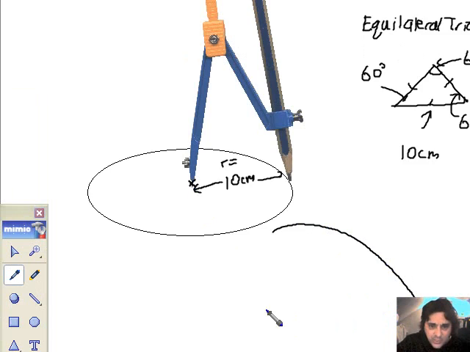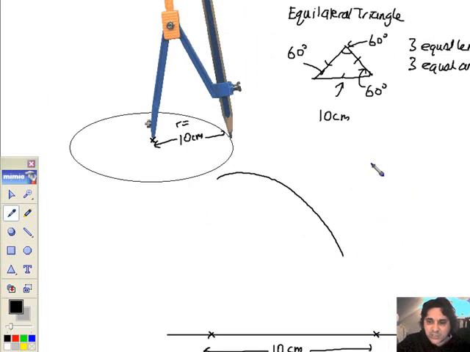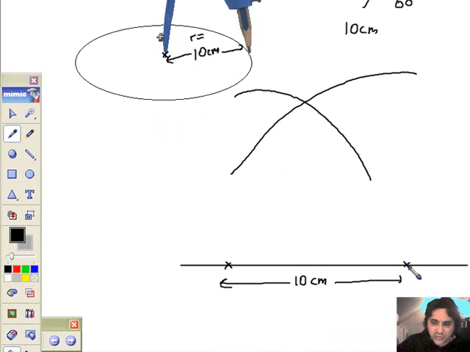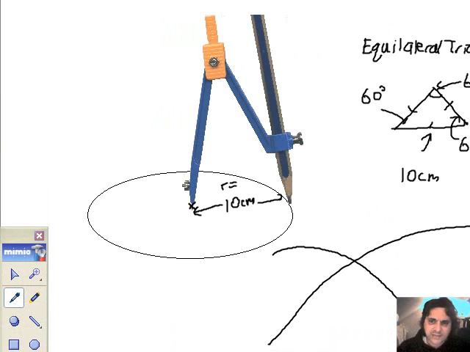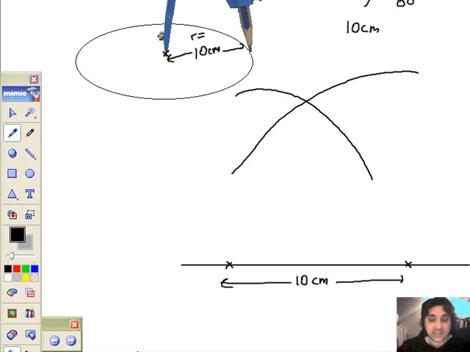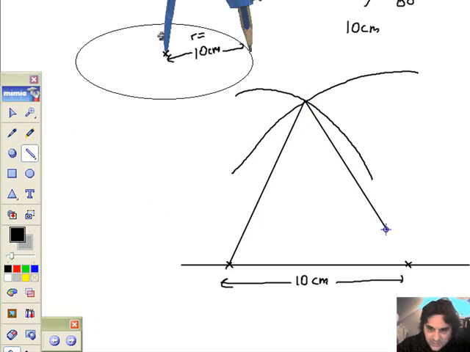Alright, you then take your compass point and put it on the other place and swing in the opposite direction, and what that would do is to give you an arc also of radius 10 centimeters, and this one also has a radius of 10 centimeters. So you can imagine we've got a 10 along the base, a 10 reaching the point of intersection, and a 10 coming back down. Well, 10, 10, 10, that's 3 equal lengths. Therefore the angles will be 60, 60, 60. You've just skillfully constructed an equilateral triangle. So that goes to the point of intersection, and this comes back down. I have to say it looks very isosceles.